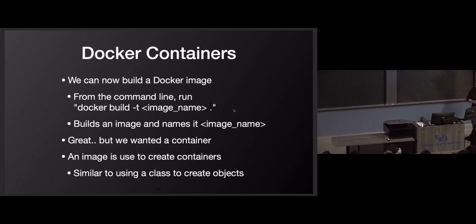The last argument here is the directory containing your Docker file. And if you run this command in the directory where your Docker file lives, dot, just the current directory, that's where you look for the Docker file. If you don't have this dot, it won't work. It won't find your Docker file, and you just don't build your image. So you run this, and then you wait for a fairly long amount of time. The very first thing you'll see is a lot of downloading happening. That's downloading your base image from Docker Hub, and then it'll run all of your commands one at a time. You can see progress bars for each one and all the output for each one.